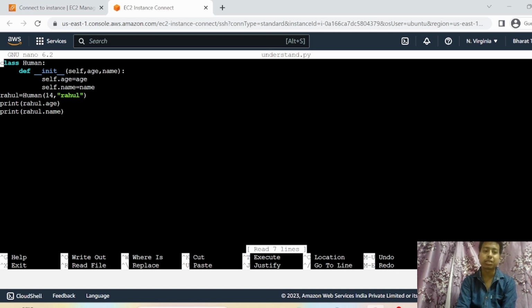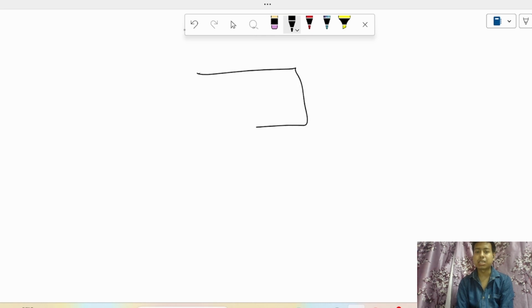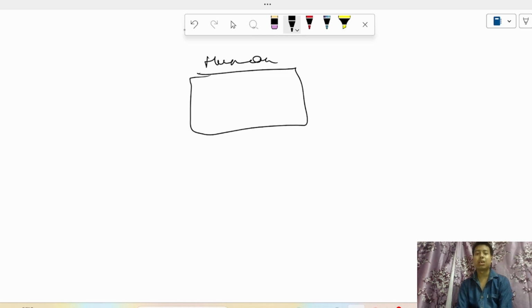Now how it is created internally. Let's say for example we have defined a class, right? So this has been created inside heap memory, human class, right? This has been created, but it does not contain any value. It has a constructor which contains the object, and name and age, right? Age and name, right? So whenever this constructor is called, it will initialize the object, right?